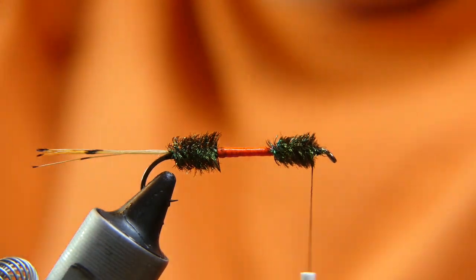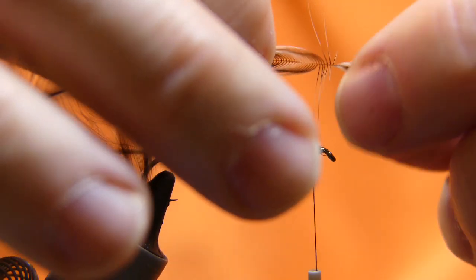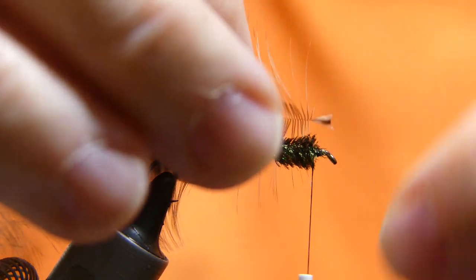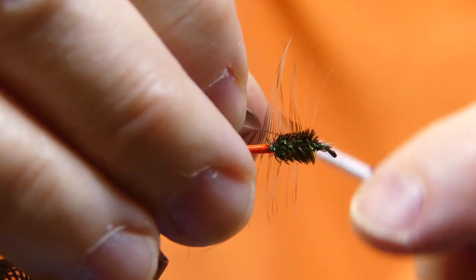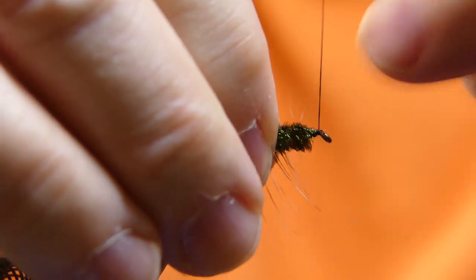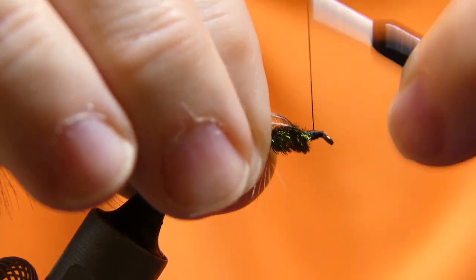Alright, now you're going to take some hackle. What I did is I pulled the feather back, cut a little V at the tip there, and that's how I'm going to tie it in. You want the good section of the feather to be facing out. So go ahead and tie it in. Tie it back just a little bit too. You want that head to be a little bit bigger.